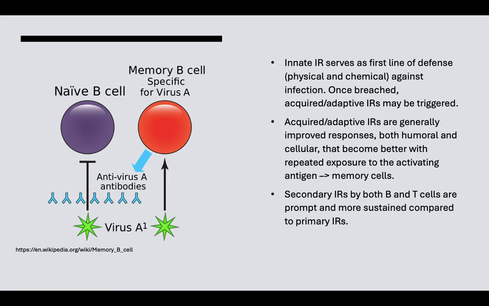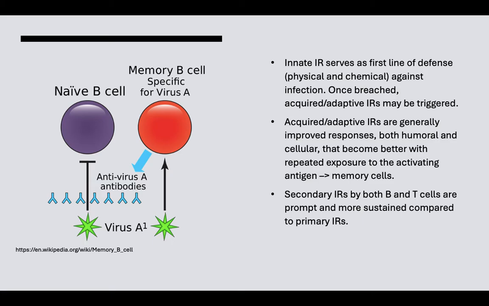Where our innate immune responses serve as the first line of defense, if it will not be enough to result in immune clearance of the pathogen, it will trigger adaptive immune responses. And our adaptive immune responses will, of course, include or cover antigen processing, antigen presentation, and eventually the end goal is for memory cells to be developed.